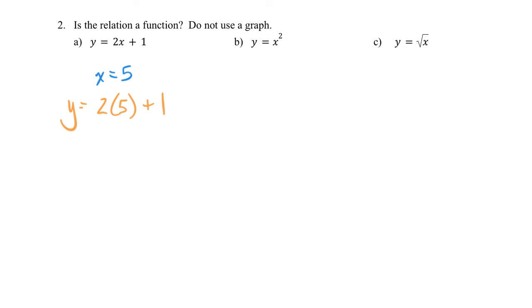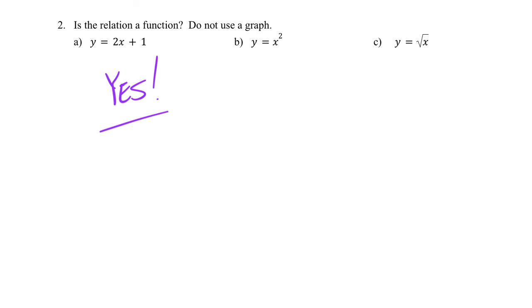Well, can you think of any x value you could sub in that when you double it and add 1, you're somehow going to get 2 different answers? I hope not, because there isn't one. If you pick an x and you double it and add 1, it is going to spit out one answer and one answer only. Therefore, yes, it is a function. Notice we didn't need the graph to do it, but it is more abstract. You have to consider some of those operations.